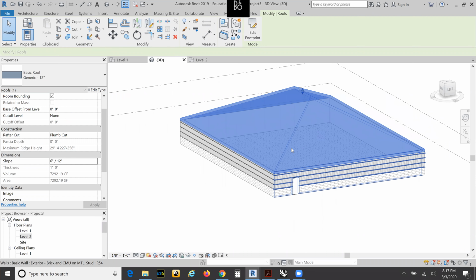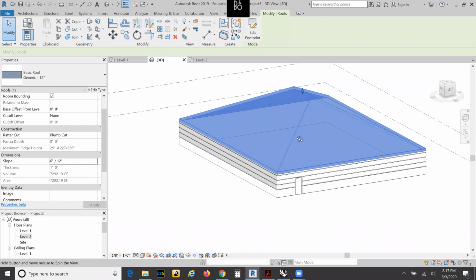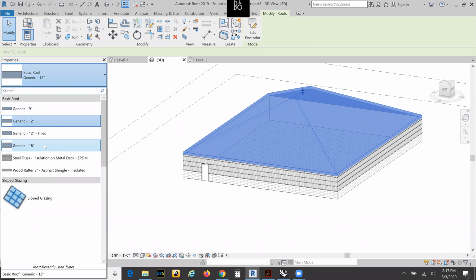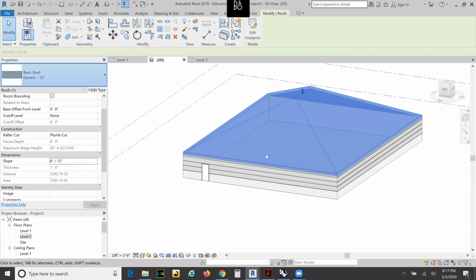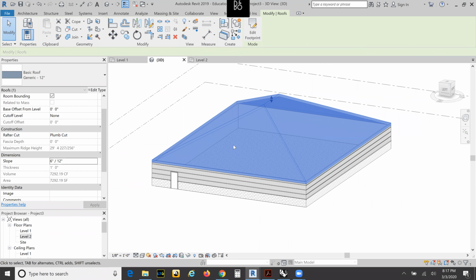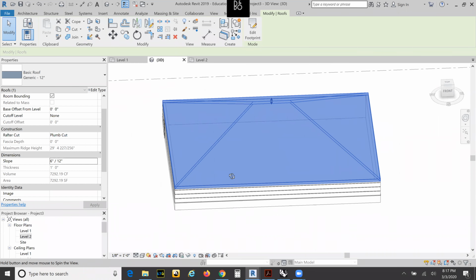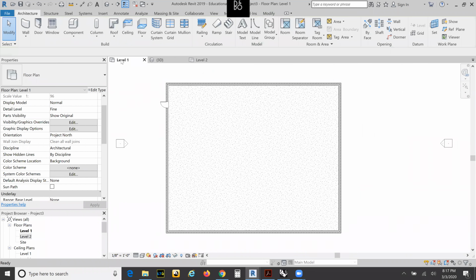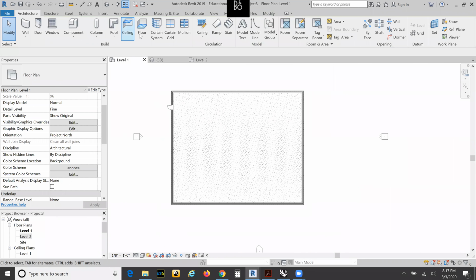It's great that Revit figures this out for us, and we can start to add a family to it, the makeup of what that roof is, if it's going to be wood or steel, or we can start to cut sections of it.